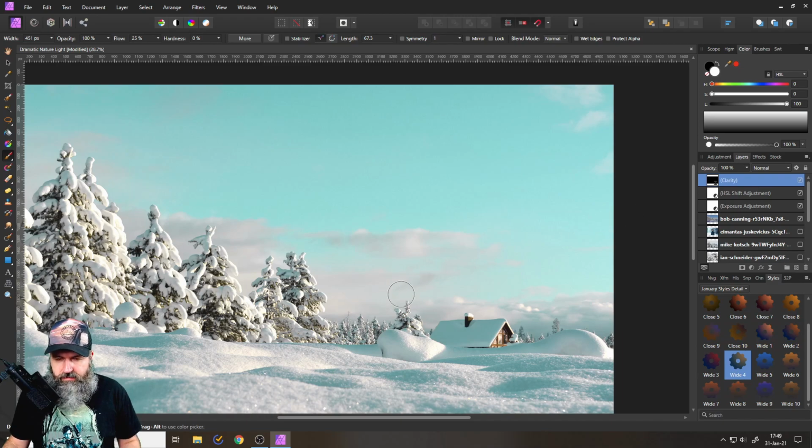And now I can simply paint this in here. Flow, hardness, this should actually be good. You can see here now the effect is coming back, and I can paint this exactly where I want it to be. And just there, not on the rest of the image, right? So you can see here, I can decide exactly where I feel like this kind of clarity should happen.